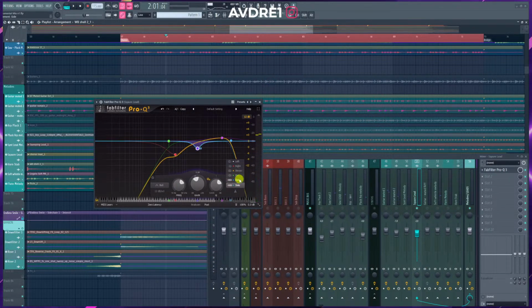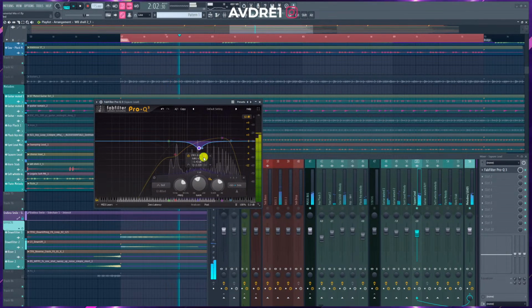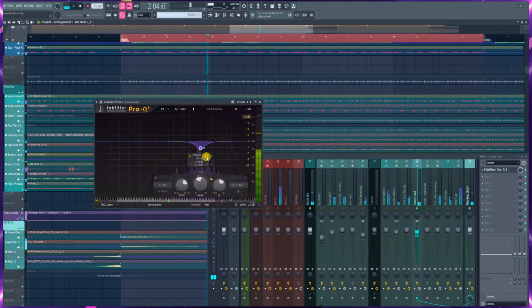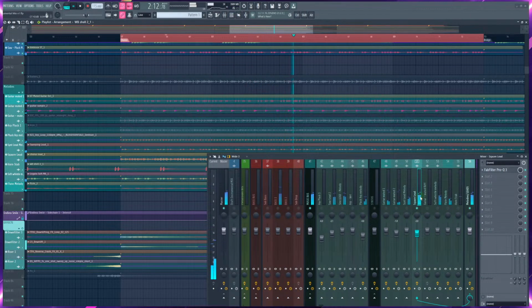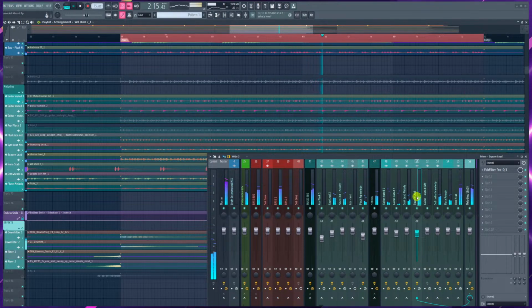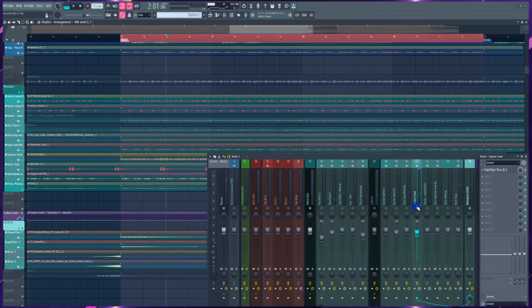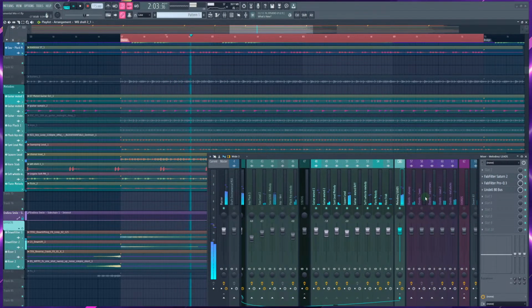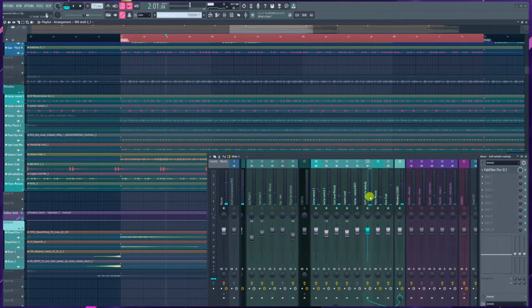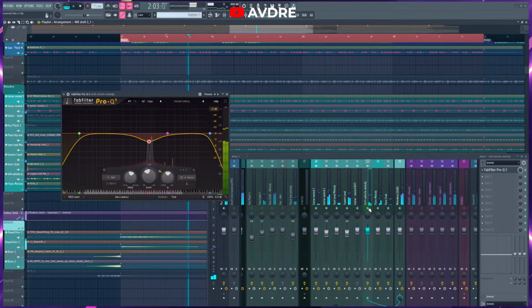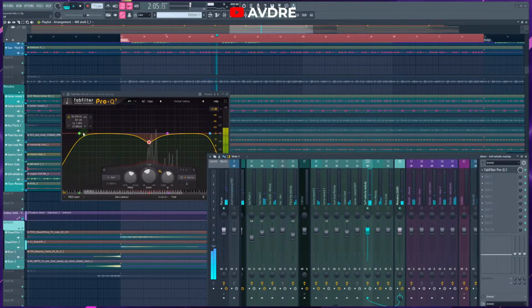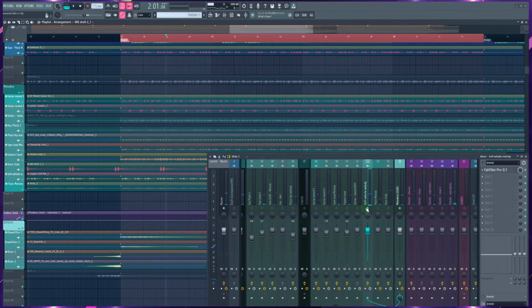I think it's off to the sides mostly. This is kind of like a harmony layer to the main melody. What is this one doing? Oh, this is the main melody.